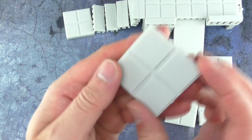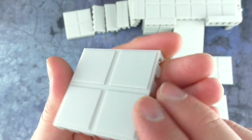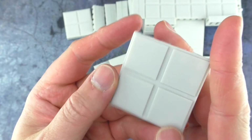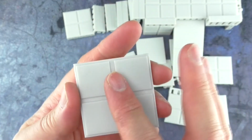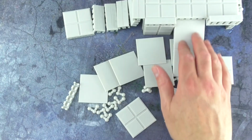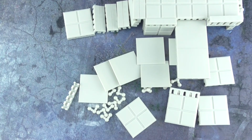And as for painting, you could leave them as they are if you want, or you can prime them, get some washes on there to pick out these recesses. You could use a knife to etch out marks on them, but you could also go completely to town on them and paint runes on them, have blood splatter, or turn some of them into like trapdoors or something like that, whatever you want. And these flat ones you could even have as water effects or lava or something like that. Honestly, the only limit is your imagination with this, and I think it's just fabulous.